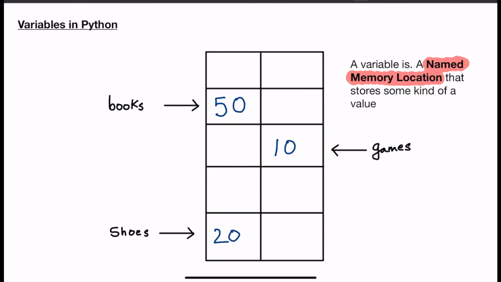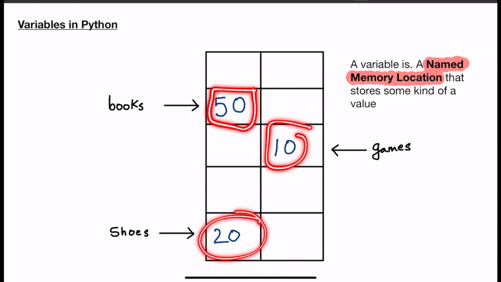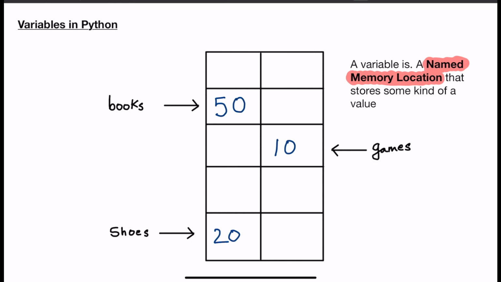So what do we observe about this? We have arranged these things at particular locations in our wardrobe or our cupboard. Yes, we've stored these at a particular location and we've also named those locations. So just like this, in programming, your computer stores values like 50, 10, 20, some kind of text, some kind of images in its own memory, which is just like your wardrobe at home, which has a lot of compartments. And these small compartments are given some kind of a name, right?